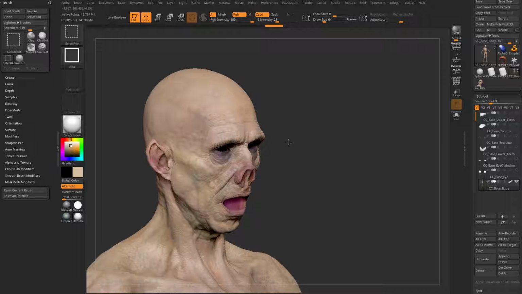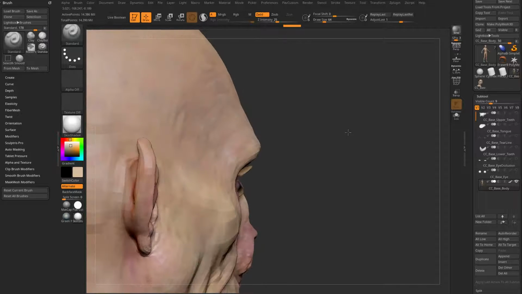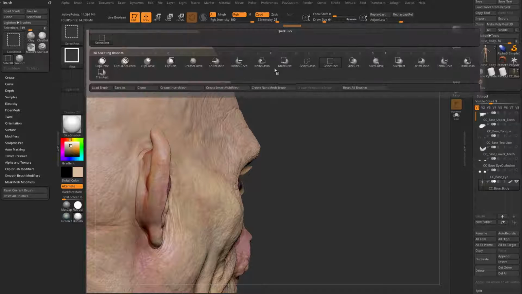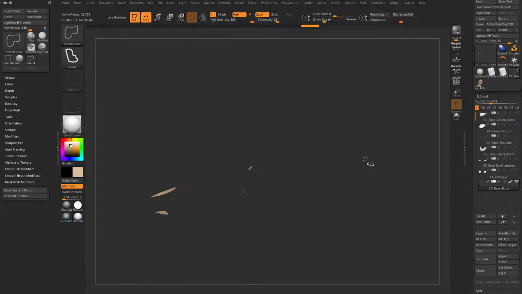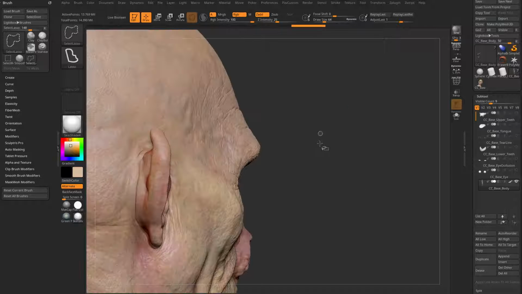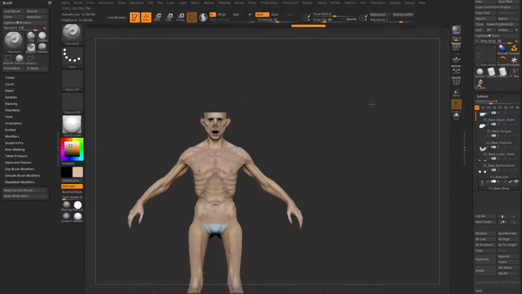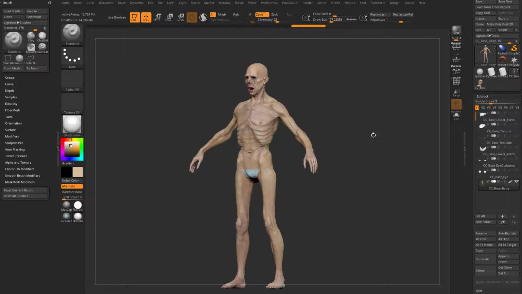One thing you can do is tap X to turn on X symmetry, zoom in here. Rotate your camera around so you just see these eyelashes. Hold down Control Shift, go in here to select lasso. Just grab a little piece of those eyelashes, do Control Shift A, and then Control Shift drag. That'll invert the visibility on those eyelashes. That way, we're just exporting the tear ducts and the base body, no eyelashes. We don't need to bake anything out from that geometry.